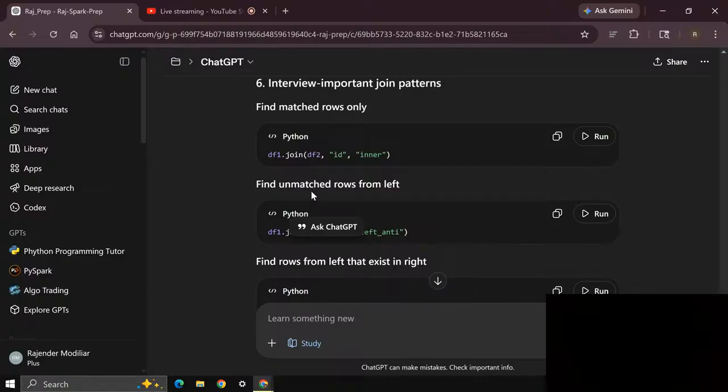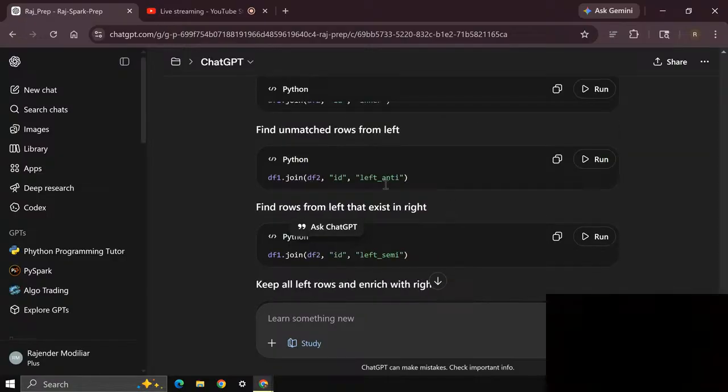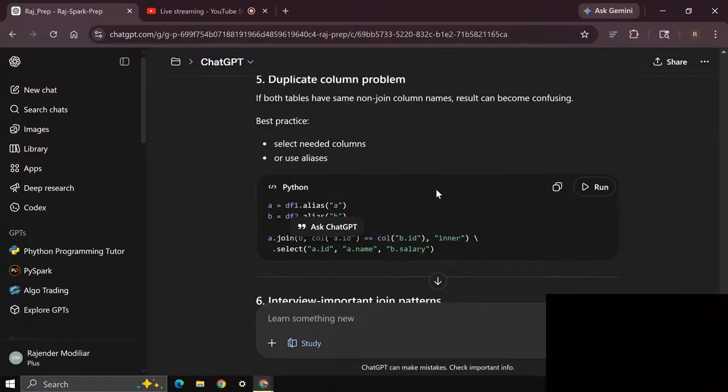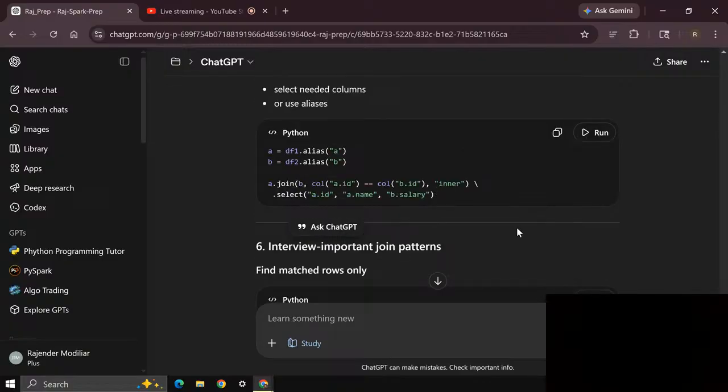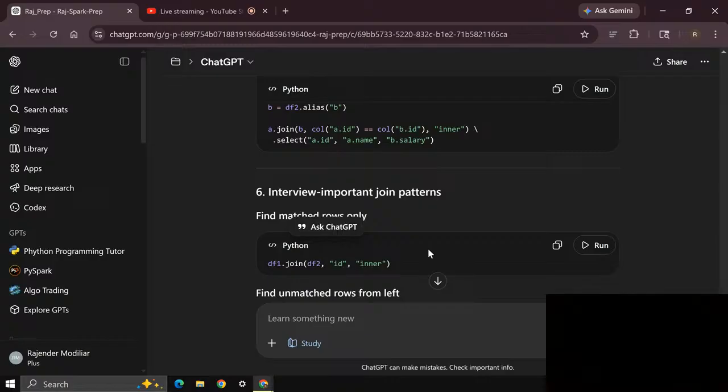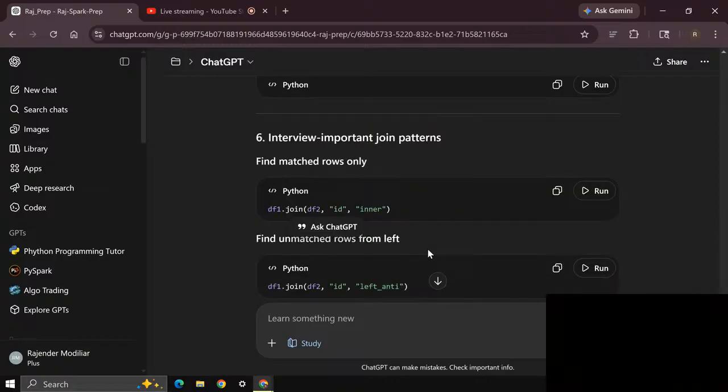One more: find matched rows only. Of course, it is inner. Find unmatched rows only: it is left anti-join. So find matched rows only, what type of join can we use? Inner join. Find unmatched rows only is left anti-join.